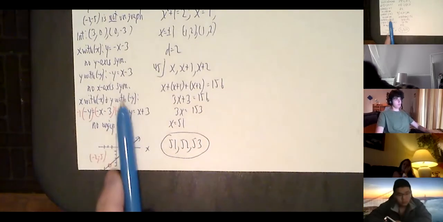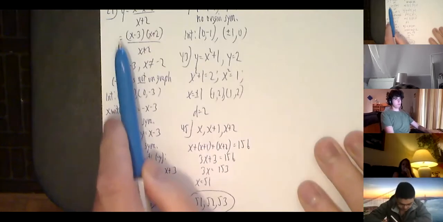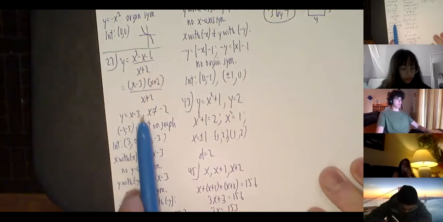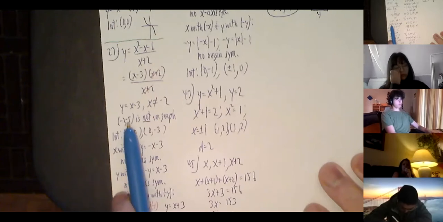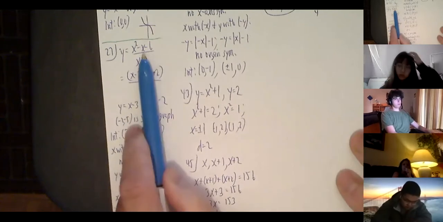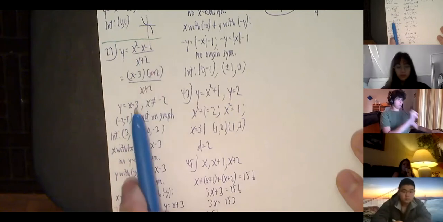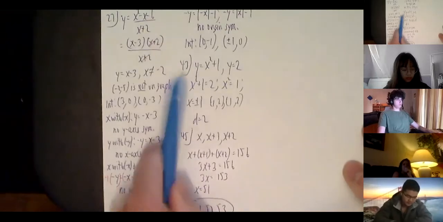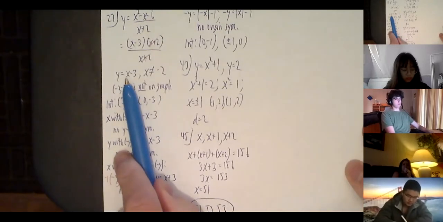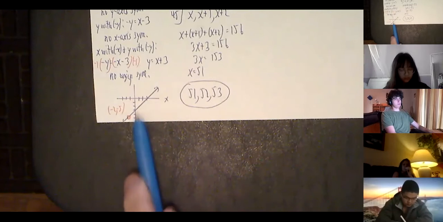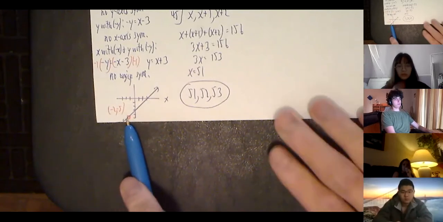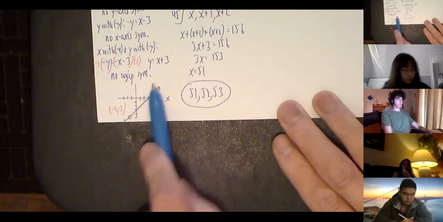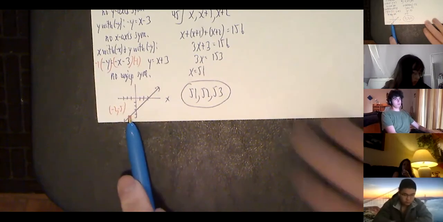Okay, so the problem's actually finished, but here's the graph. So I'm going to graph y equals x minus 3, except don't include negative 2, negative 5. Okay, really, this is the original graph. It's the same as this, except for negative 2, negative 5 as a whole. So what's the slope when it's written like that? Slope is 1. The y-intercept is negative 3. So I go like this. Here's the entire graph, but I kind of just punch a hole at negative 2, negative 5. So the graph is this line, except I have a hole there.